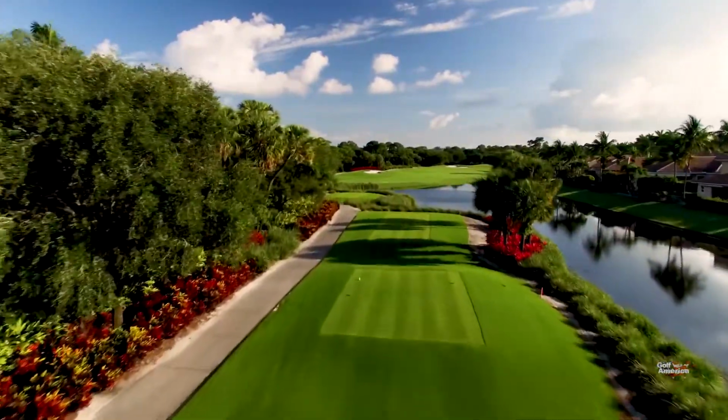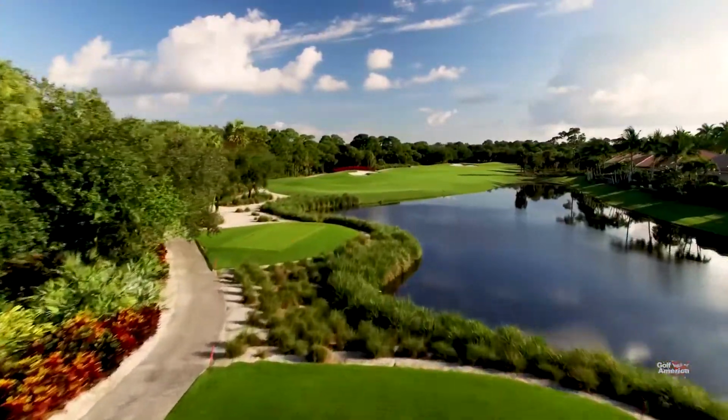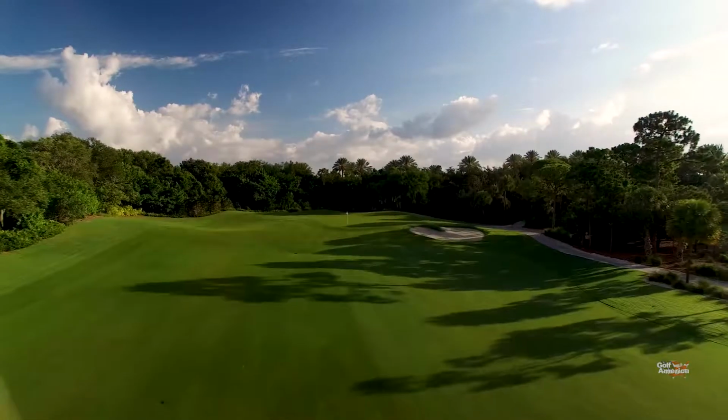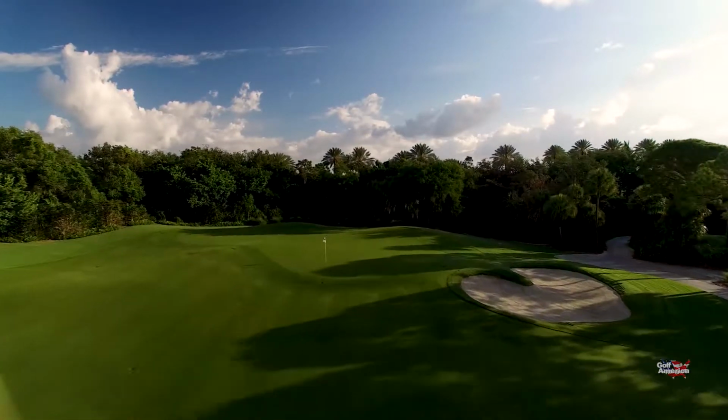Never gets old. Like a fine wine, every day you play it, you'll find a new challenge, you'll find a new spot of the fairway that you may have never been able to reach before, or depending on the wind, play a hole from a side of the fairway that you've never been before, or hitting a club into the green that you've never hit before.